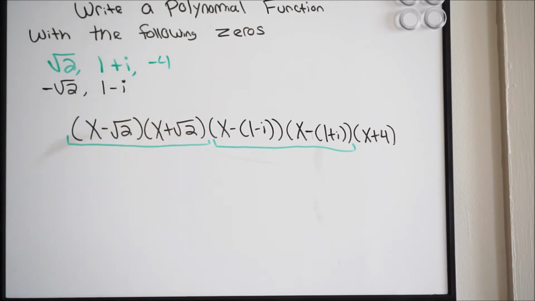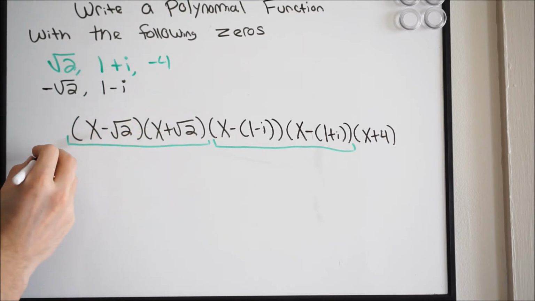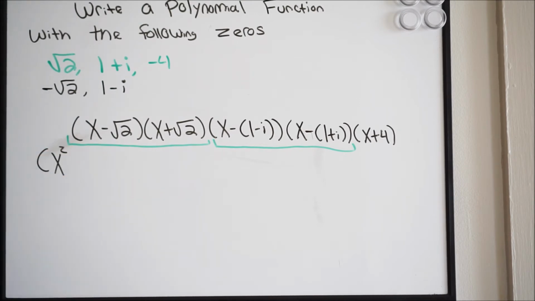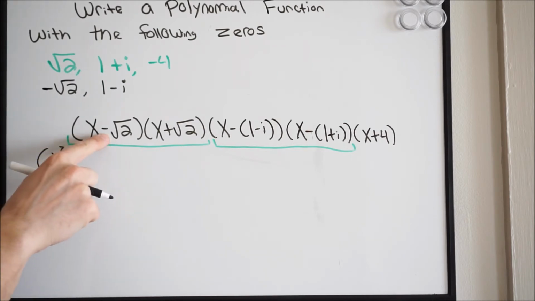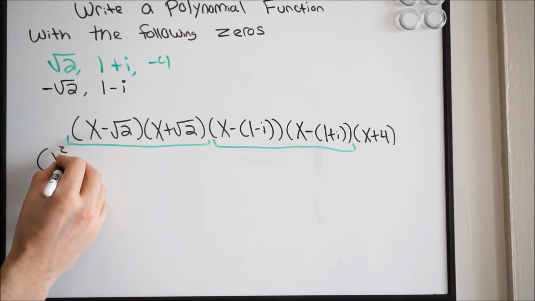Well, you may be looking at this and you may notice that this is a difference of 2 squares, alright? So when we do this operation out, okay, we'll do FOIL here, we'll get x squared, and again, since it's a difference of 2 squares, we aren't going to write that middle term because they're simply going to cancel each other out. Alright, and then we have the negative square root of 2 times the square root of 2. Well, the radicals will naturally cancel itself out and we're left with just negative 2 here.